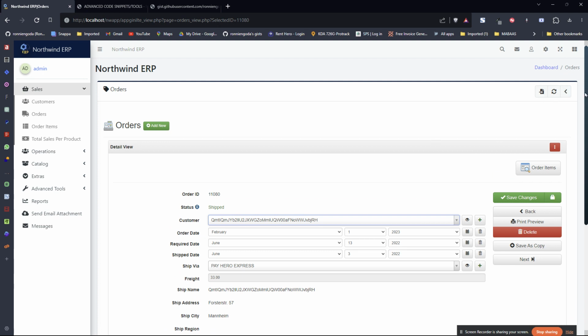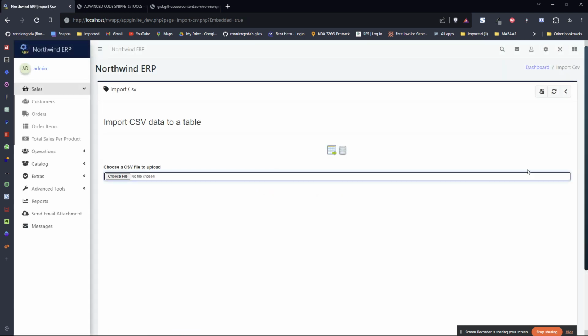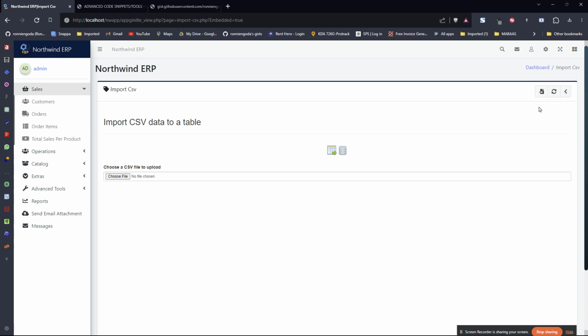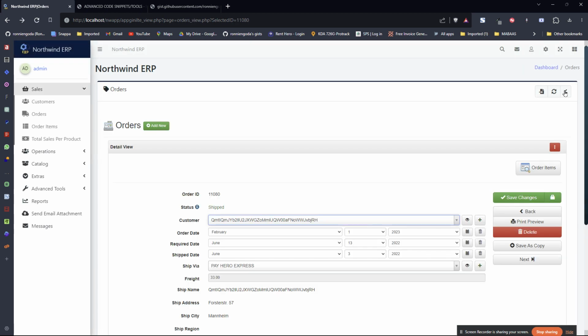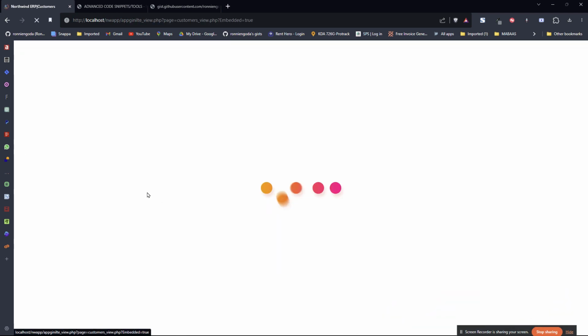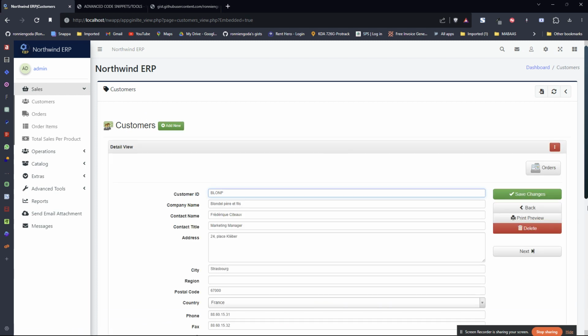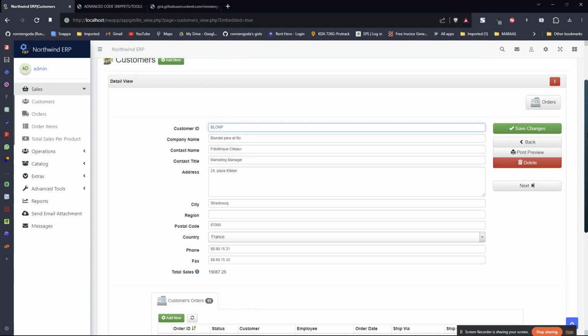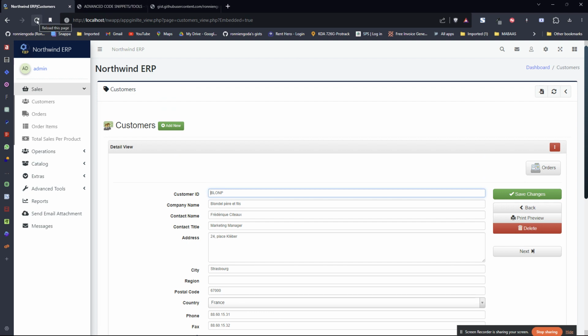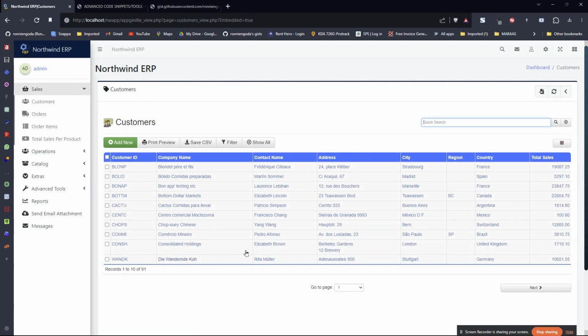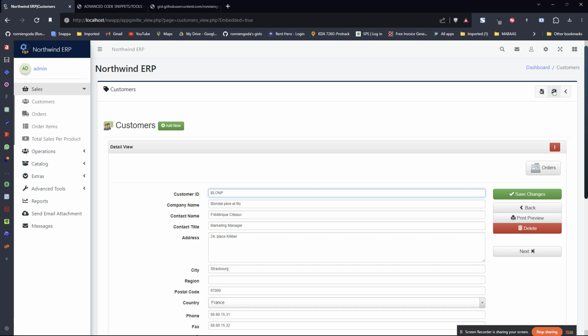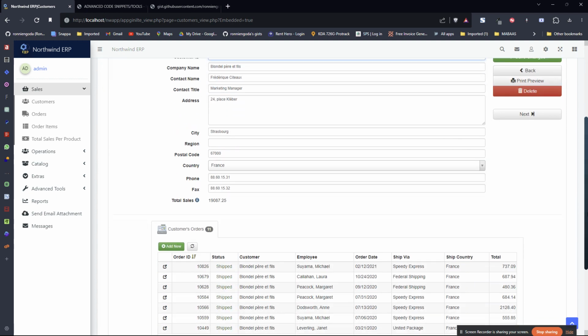Now we also added these buttons right here. Before I forget, you see we now have 3 group buttons. The first one is import CSV. The second one is to refresh the page. For example, if you come to this page, let's say we navigate from here. Let's go to customers, then I click here. Let's say I want to refresh only this part. If I use the browser reloading tool here, it will take me back to the table view, which is not what we wanted to achieve. But with this refresh button, I can refresh just this part, because it is now linked to the AppGini view. So it will just refresh this.